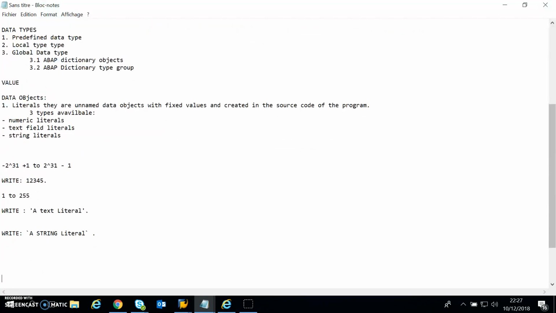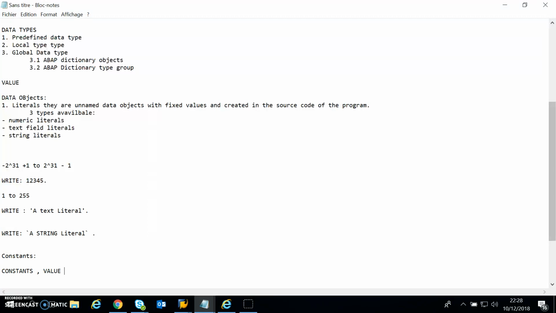Okay, the next concept we are going to talk about is constants. So what are constants? Constants are named data objects that have fixed values and are defined statically using a declarative statement. Defining constants, as you have guessed, is quite easy. We use the keyword CONSTANTS and assign the value to the data object using the VALUE keyword. So we can use the VALUE statement in addition to CONSTANTS to declare a constant data object.